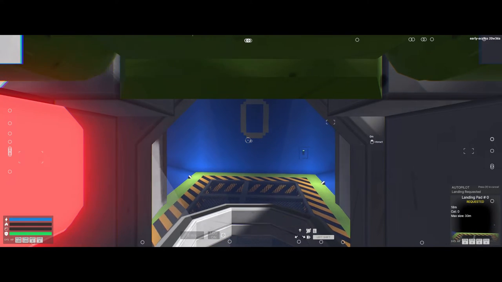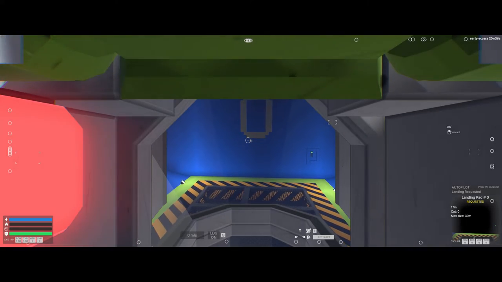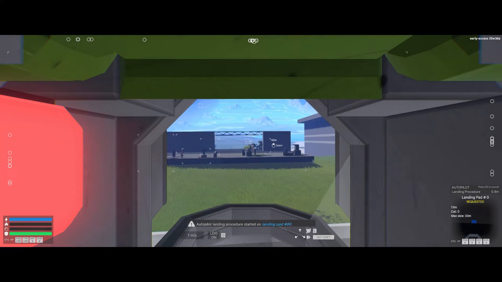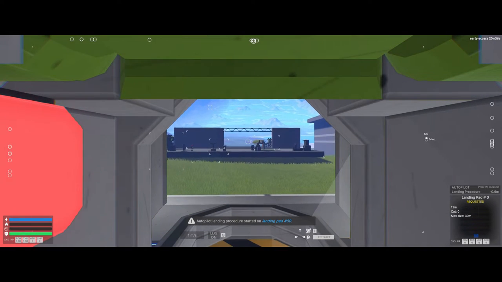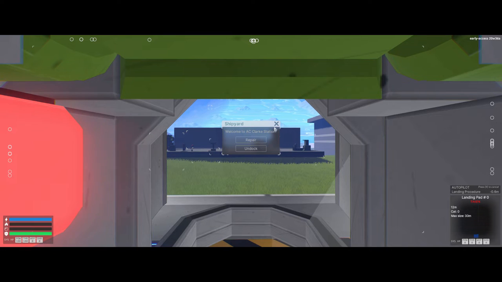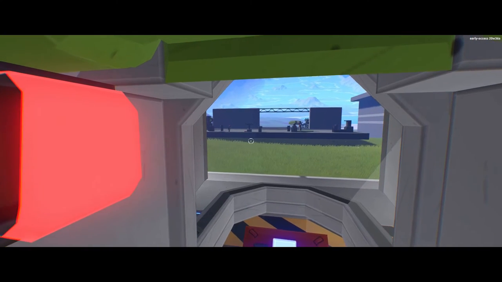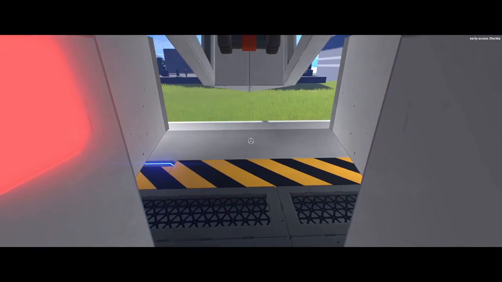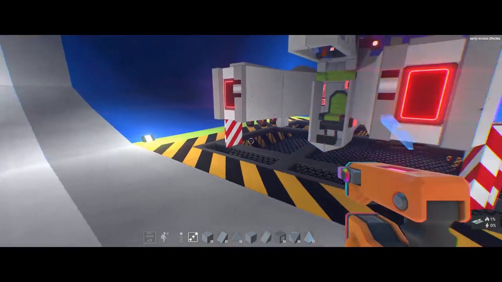And the autopilot, once I get close enough, will actually try... There we go, it's caught me. Oh, that's turning me around quite well this time. Yeah, spins me around and lands me, and once it connects, it'll then bring up that message, do I want to repair or undock? If you click on X, it then chucks you out of the yoke and allows you to interact with the ship as normal and get out of it.